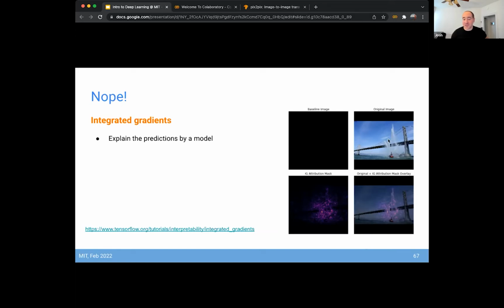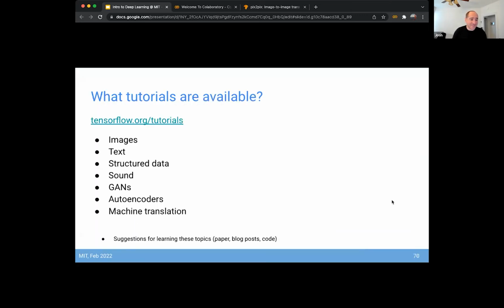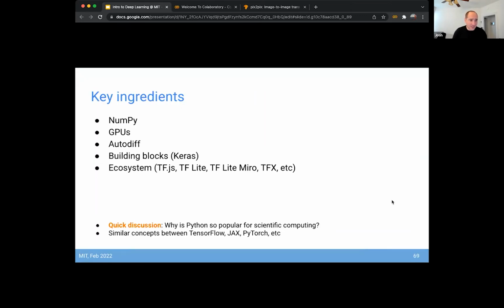And we have some image classifier that said it's a fireboat. And now we're asking, why is it a fireboat? This is a technique that's coming up with this purple mask that's highlighting the water spouts. And so we can say, oh, the neural network thinks it's a fireboat because of the water spouts. So there's different techniques in these families of neural networks.